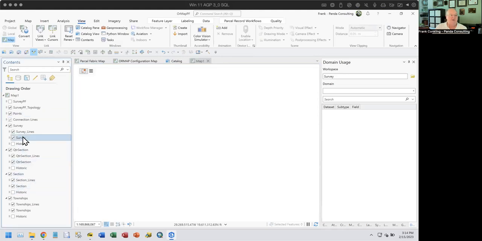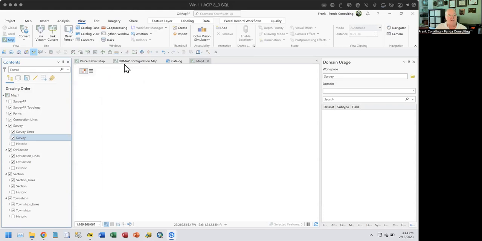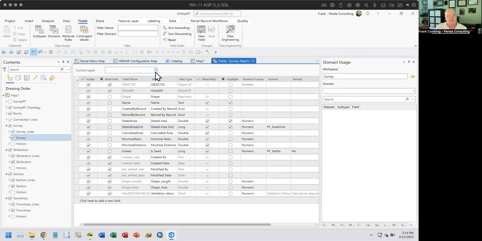And then it comes down to, okay, now that I've got that in here, let's actually design it inside of Pro. Now with this, I have an option. I can design the data source, which means adding attribution, deleting attribution, defining that attribution, or I can go to the actual map, what it looks like in the map.